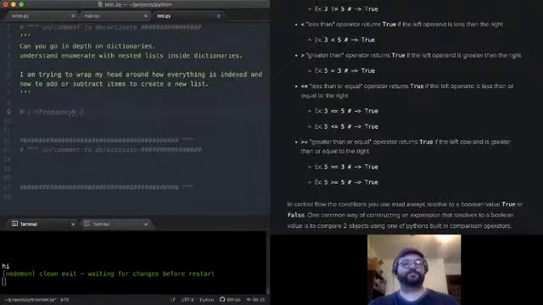So frequency as keys, and then the values will be a list of words with frequency equal to the key. Those will be of type string, and the frequency will be of type int.